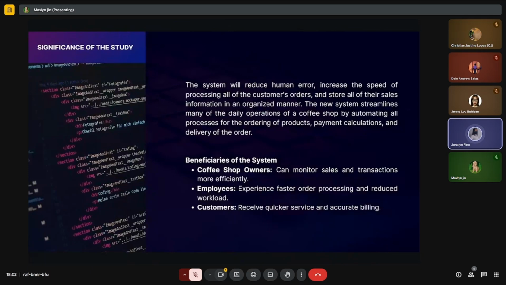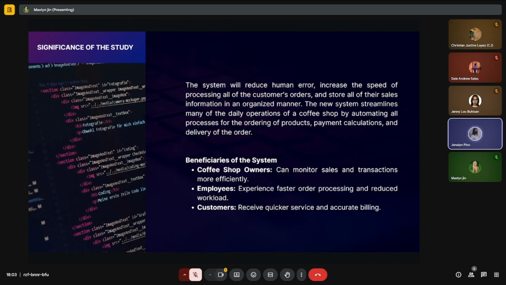Next is the significance of the study. The system will help reduce human error because all calculations and transactions are automated. It will increase the speed of processing customer orders, especially during business hours.